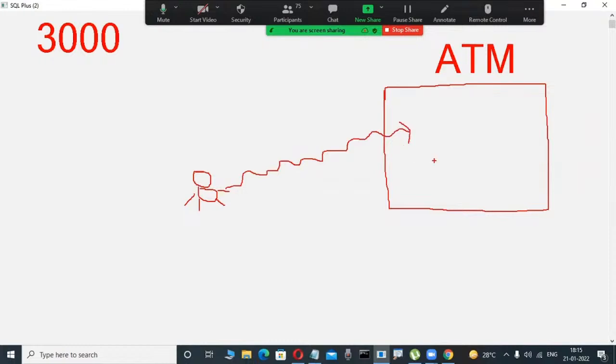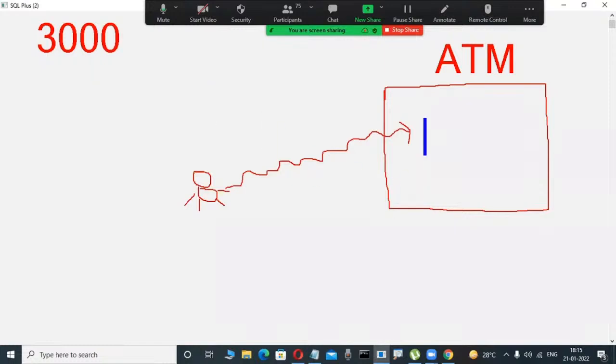For example, I'm inserting an ATM card. It will ask for a PIN number. I'm not checking the balance. But unfortunately, my balance is how much? 3000 rupees are there presently in my account. Now I decided to withdraw some amount. Okay, fine. But unfortunately, 3,000 is my available balance.